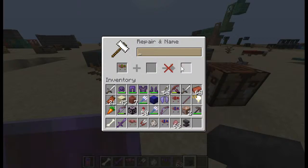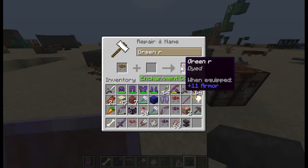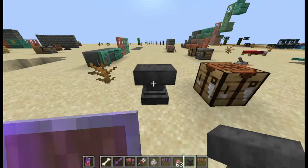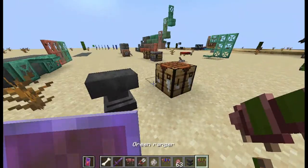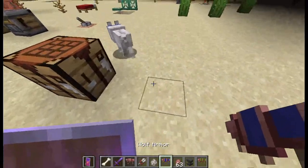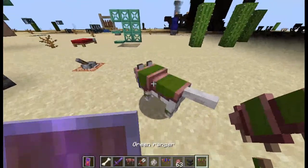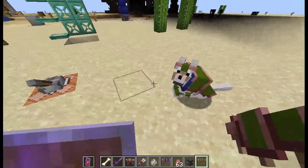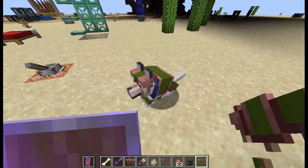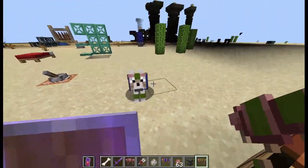Let's rename. Green Ranger. I renamed Green Ranger names. For example. Just example. Like that. Are these very combination? As much a very combination.